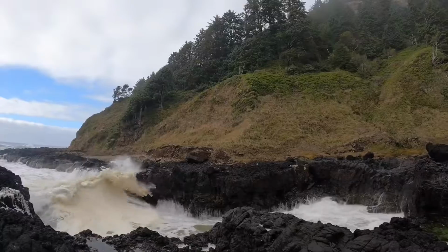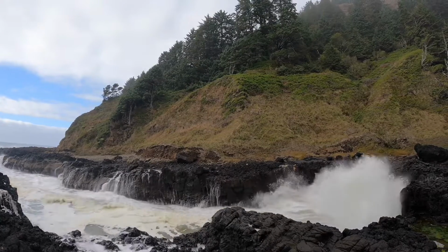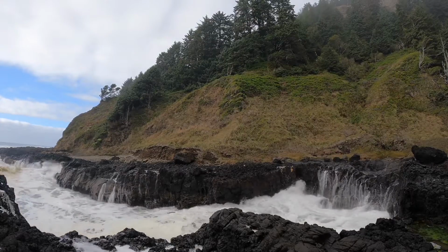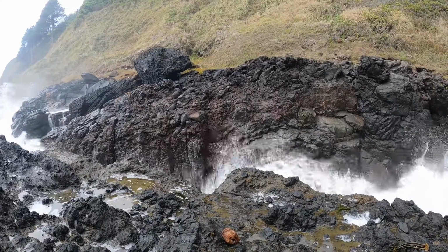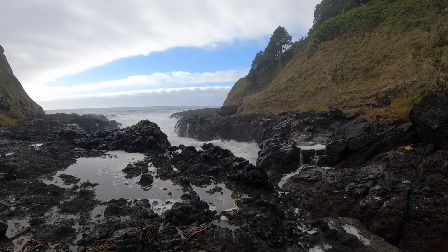I like how Devil's Churn has its own secluded section at Cape Perpetua because it's absolutely an awesome water feature. It's easily the largest of the churns, even going further back from what you see here. It narrows in all the way until it hits a rock wall, and it is so cool watching the water rush through it. Anyway, here's a video compilation of all the spare clips I haven't used yet in this video.